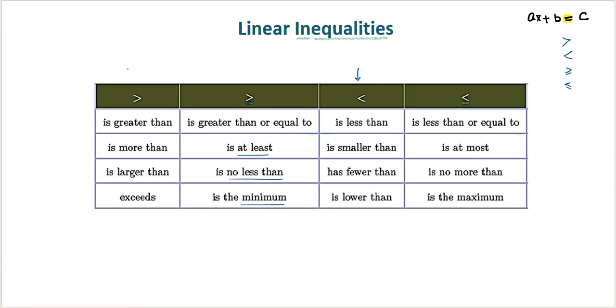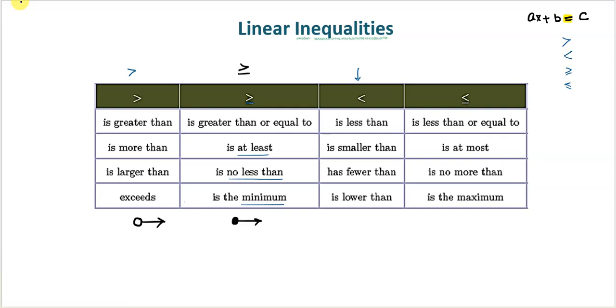Now, when it comes to representing greater than on a number line, when you see only greater, only this sign, you represent it on the number line by a hollow circle. And since it's greater than, it will move towards the right side. On the other hand, if you see greater than or equal, this sign, then whenever it is equal, it should be a filled circle at that particular point. And again, the direction will be on the right side.